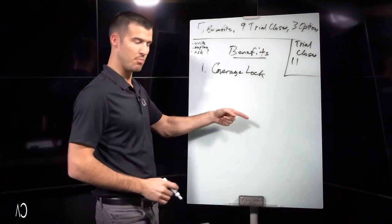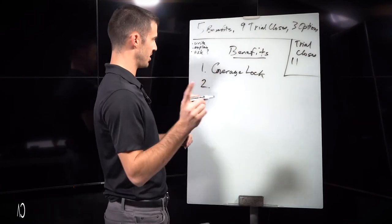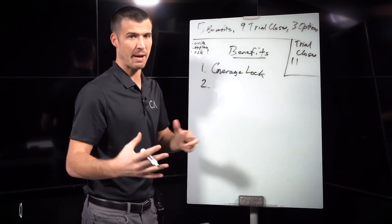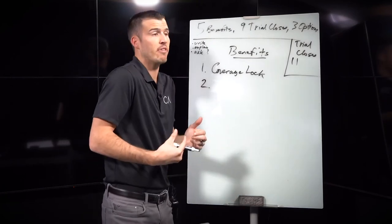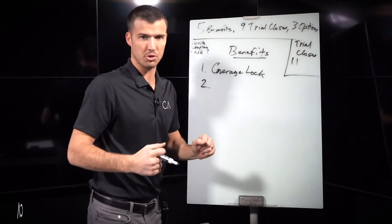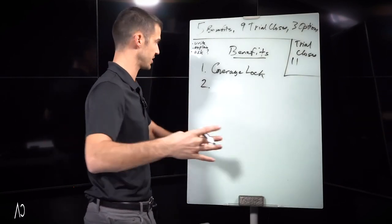After the first benefit, I move into benefit number two. So write, explain, and ask. I ask, and I move into number two. All right, Miss Betty, the second benefit, and I'm doing this on a piece of paper in front of them. I want to be in their bubble. I may move across the living room and sit by them on the couch, or I may move around the table and sit by them. I want to be in their space when I'm doing this. There's a reason why.